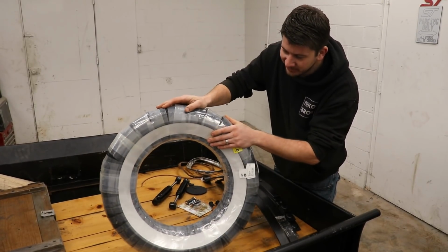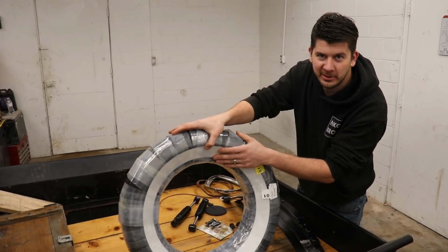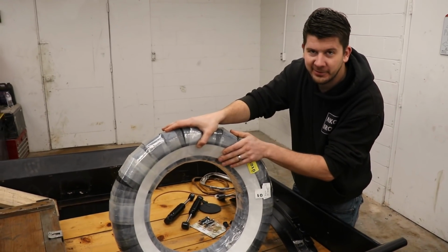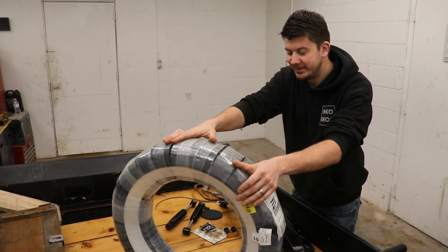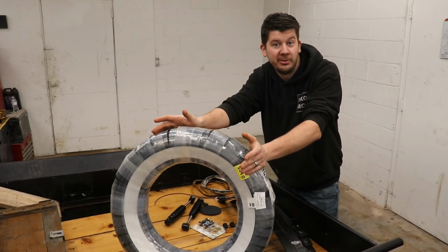They make two different kinds. When I was looking them up, this is a 2.5 inch sidewall white. They make a smaller one, like a half inch, so I got the right one. And that's really easy, so that'll be really nice. We can put this tire on the rim and it can be rollable.